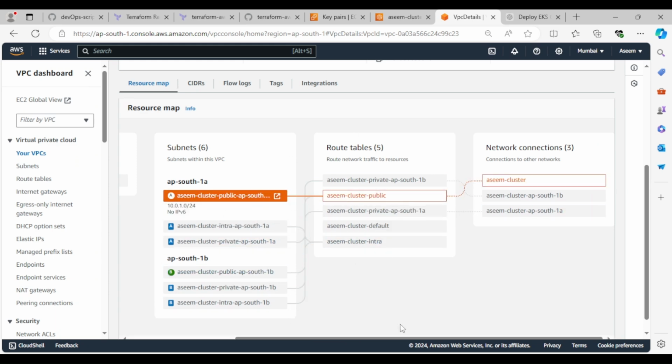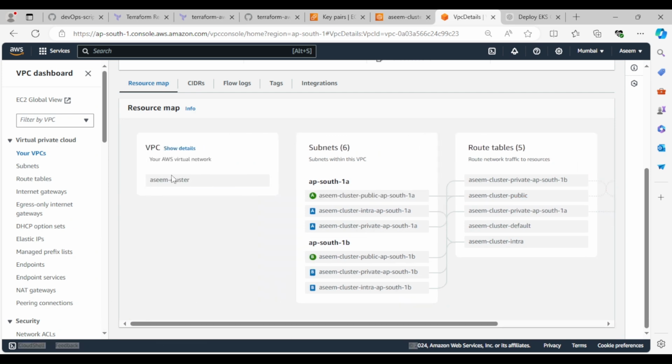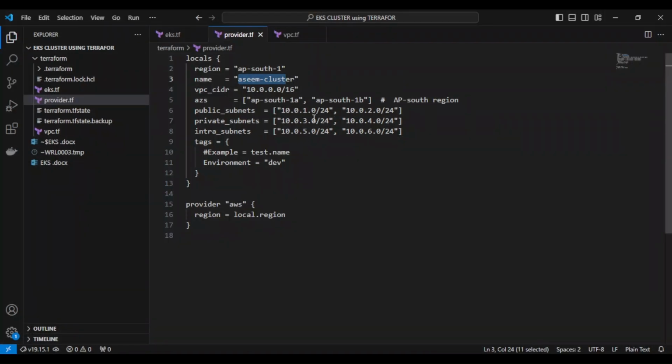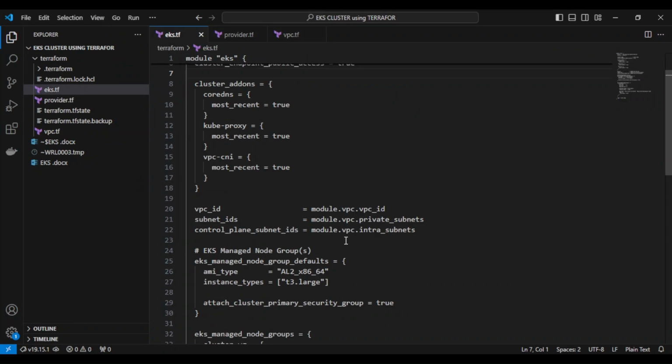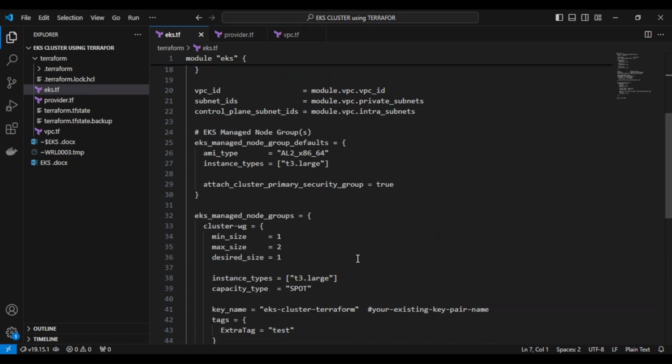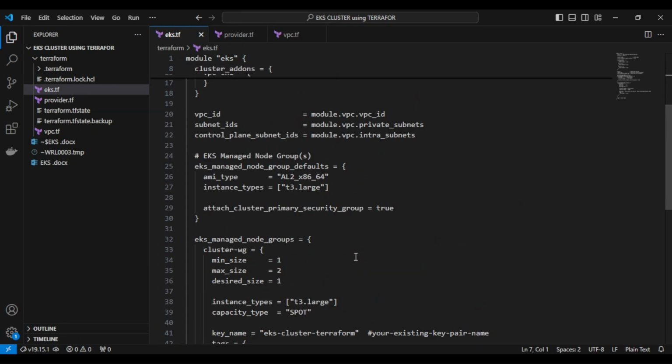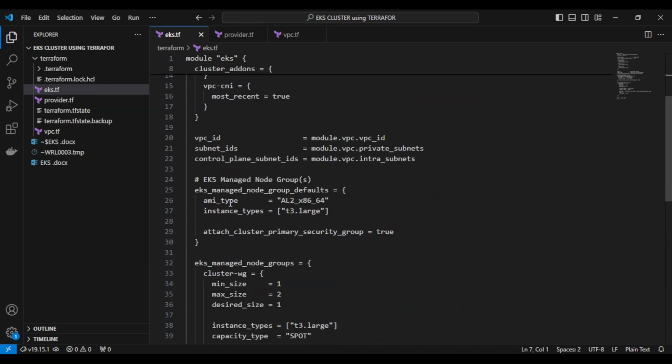So this is the diagram which we're going to get. Okay, 6 subnets have been created which are associated with this VPC which we have configured over here. We have given 6. If you go for EKS, you're able to find over here there is a, just let me show you that also.